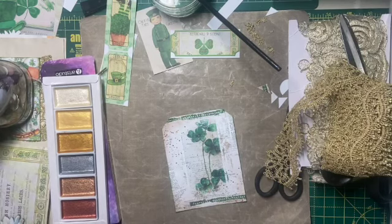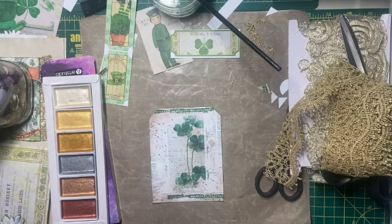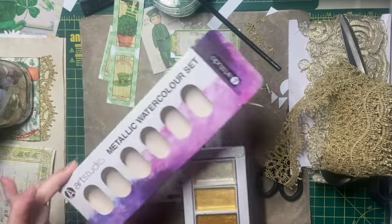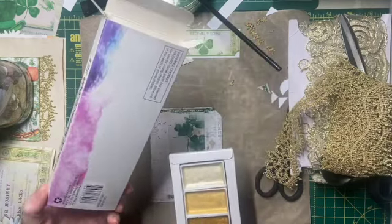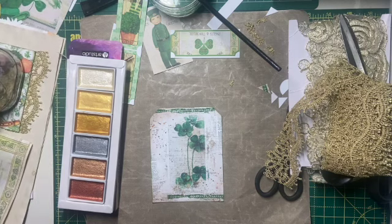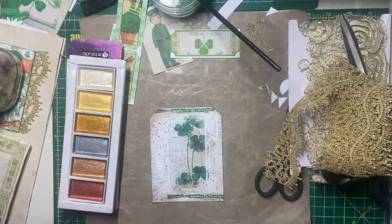All right, back again. Couldn't actually find what I was looking for. But I found this watercolour set, metallic watercolour set. I believe that came from the range. Very inexpensive. Well, the range in the UK, that is. I'm a bit scared of doing this. This is not me. This is out of my comfort zone.